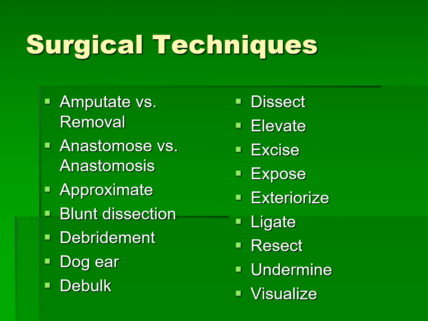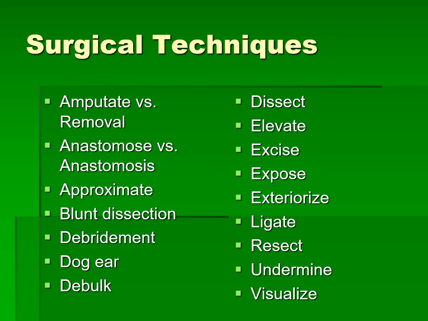So the book talks about several different types of surgical techniques. There's a lot of terminology that goes along with that. Make sure you also review the terminology in the very beginning of the chapter on page 400 as well. So I'm just going to quickly go through each of these terms.